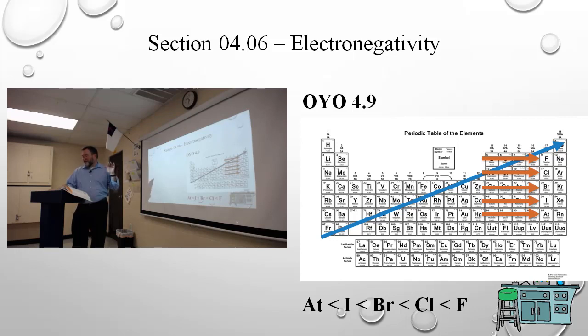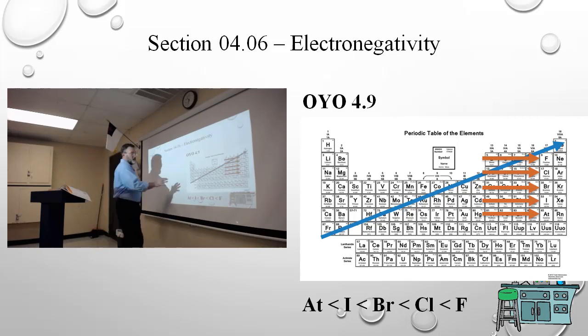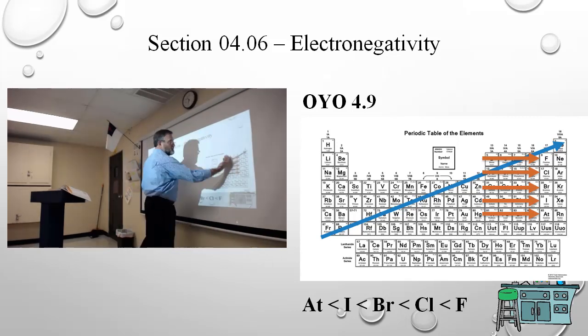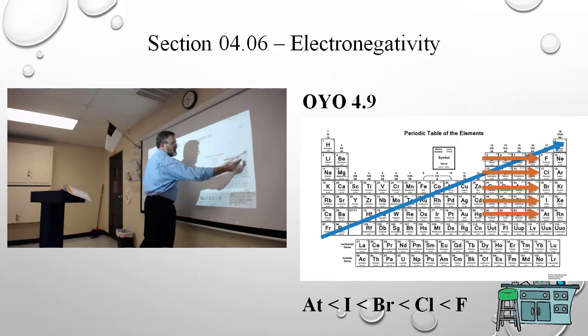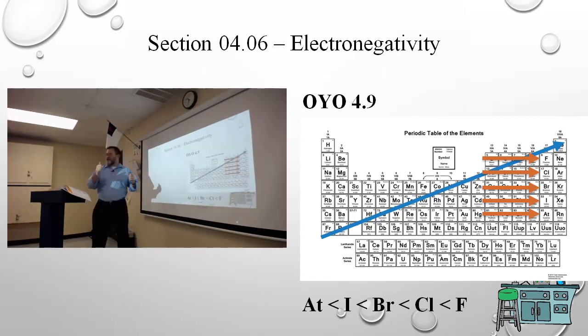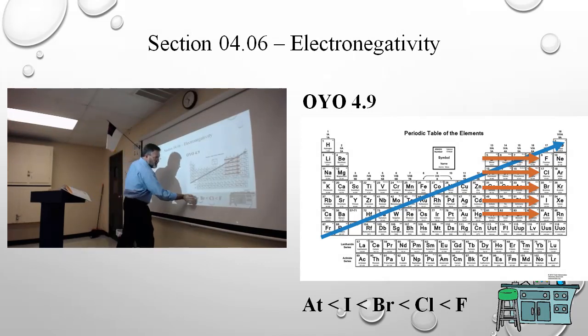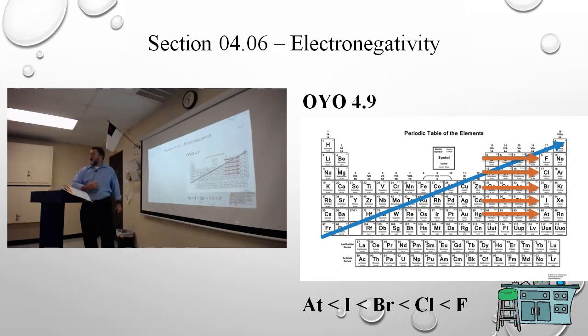Increase in electronegativity. We do the same thing we did before, from up and to the right. So to put them in the order of increasing electronegativity would be looking up and right. In this case, they're all vertical, so we're just looking up. And the order would be At, I, Br, Cl, F in order of increasing electronegativity. And the signs are always open to the one which is greater. And that shows us our sequence of increasing electronegativity.